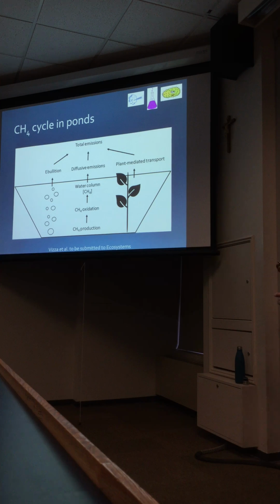Our third mechanism is plant-mediated transport. And you can just kind of think of this as the plants in these wetland ecosystems serve as giant straws that vent methane to the atmosphere, okay? And so these emission processes are often more controlled by physical things, such as the depth of the pond as well as the wind speed, and we'll talk about that in a little bit.